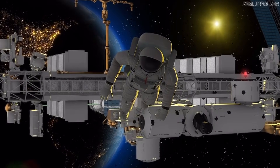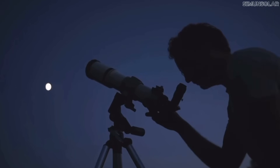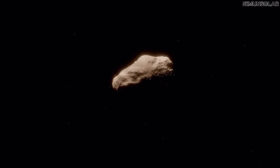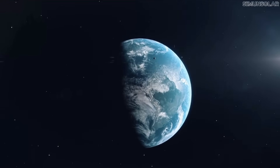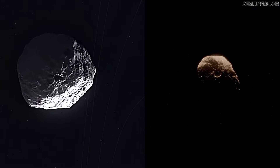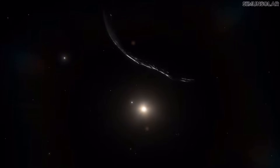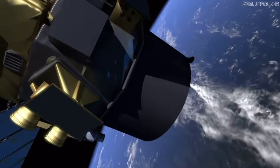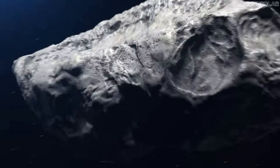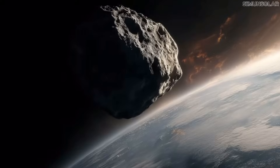This is the part that concerns astronomers the most. Apophis is one of the rare cases where we spotted a large asteroid early, tracked it for years, and already know exactly how close it will get. But 2019 OK was the opposite — same general size range, same destructive potential, and we didn't see it until it was practically next to Earth. If two objects with similar impact energy can behave so differently — one perfectly mapped years ahead, the other arriving with almost no warning — it shows how uneven our detection coverage still is. That's why Apophis matters right now: it's the first large asteroid we'll watch make a deep pass with modern instruments pointed at it the whole time, giving scientists a chance to see how much a close approach twists an orbit and how sensitive our tracking actually is. That jumps straight to the uncomfortable question: what happens when the next Apophis-sized object shows up but behaves more like 2019 OK?